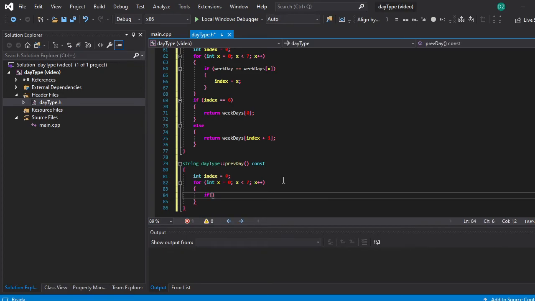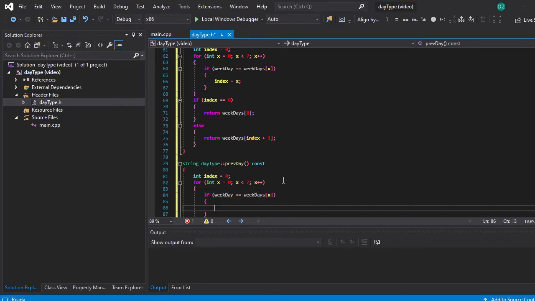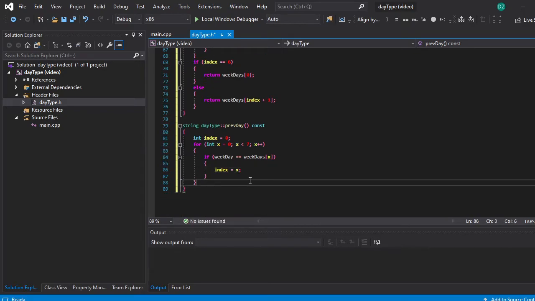We are going to run through the array again until we find which weekday corresponds to the one we are looking for. Once we do that, we're going to set our index variable to the index of the array that we're looking for. Once we have that, we can get out of the loop, and then we can check if the index is equal to 0.